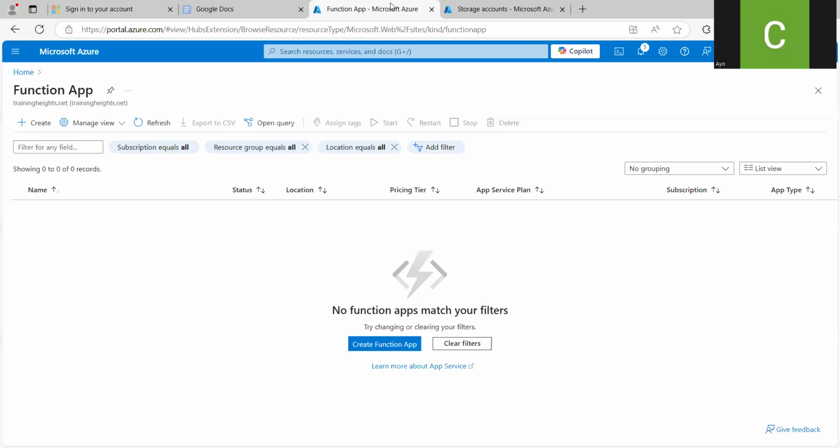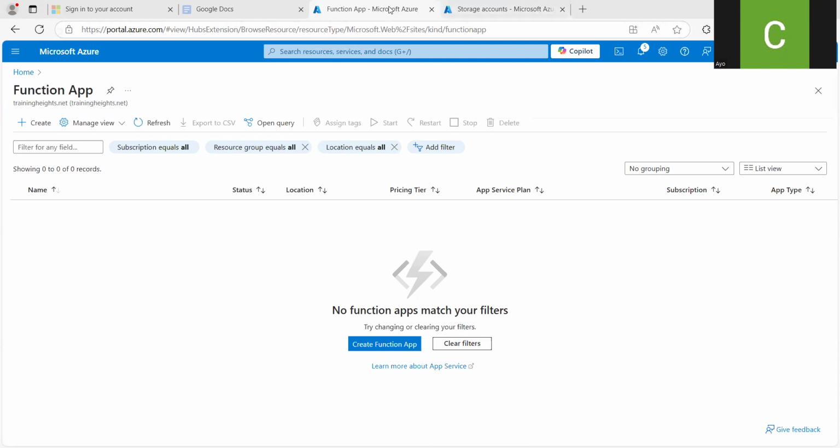So I'm sharing my screen now. In some of the last videos, we looked at queues, we looked at service bus, we looked at Azure functions and many other topics. So why then are we looking at Event Grid? What really is Event Grid? Is it a standalone service or is it like an intermediary that connects multiple other services together? So we are looking at it.